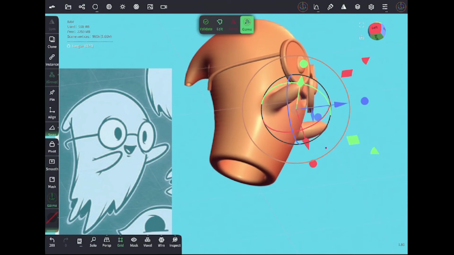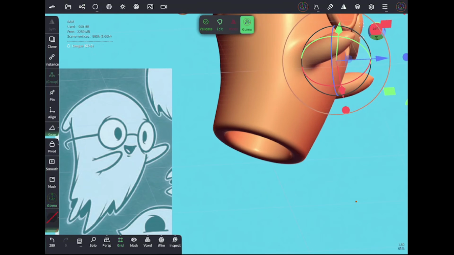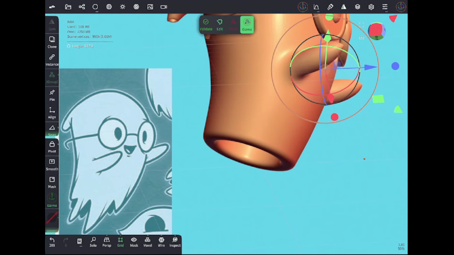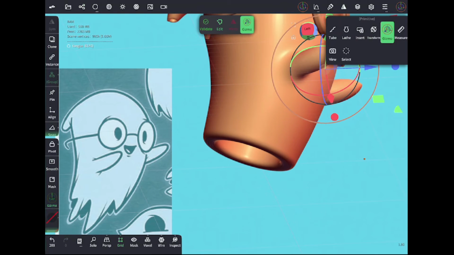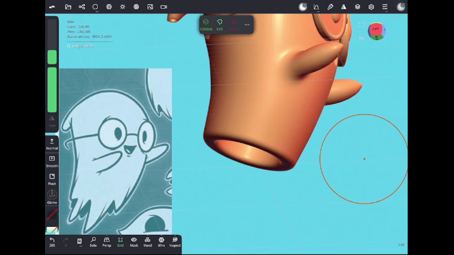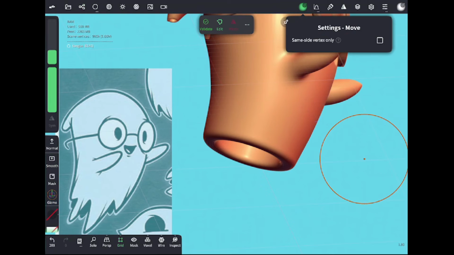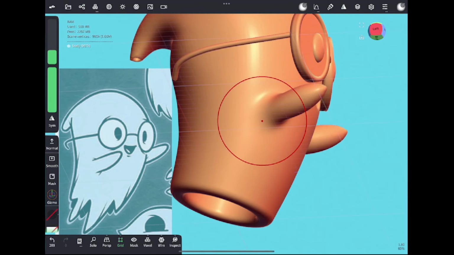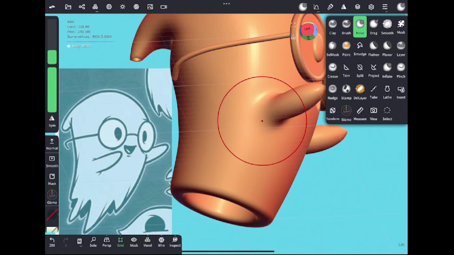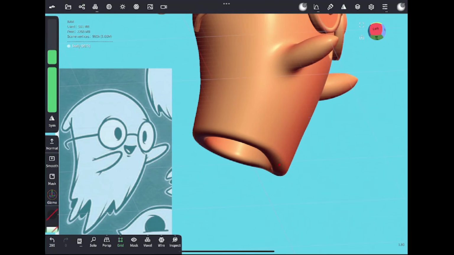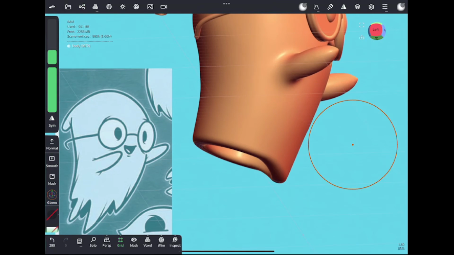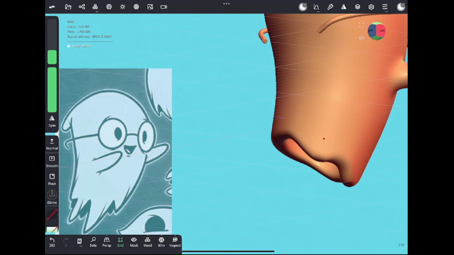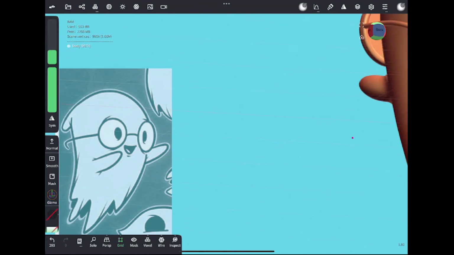What about these parts? You can grab the. Let's make it a little bit, what's called. Let me just tap on here and just grab the move tool. A bit uneven, like you can start to move parts around along the normal.